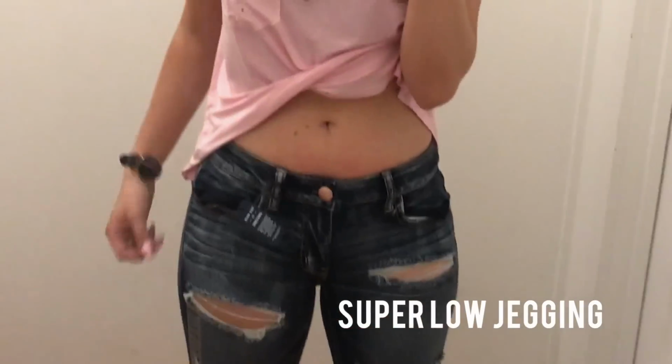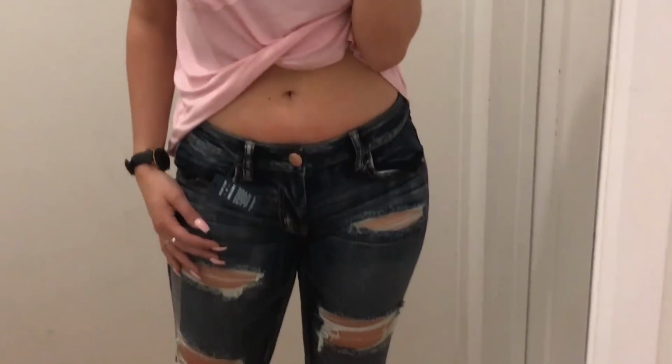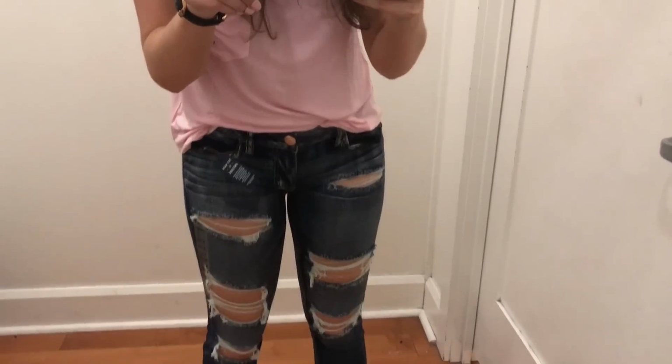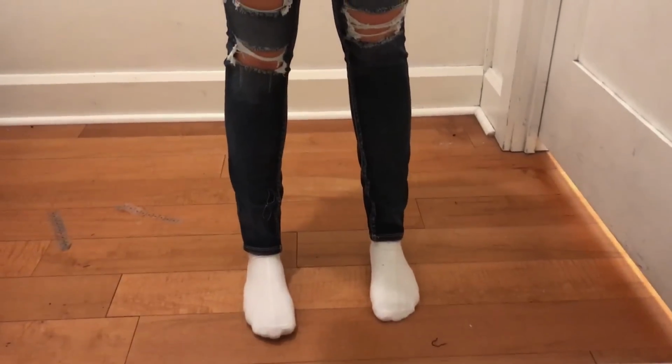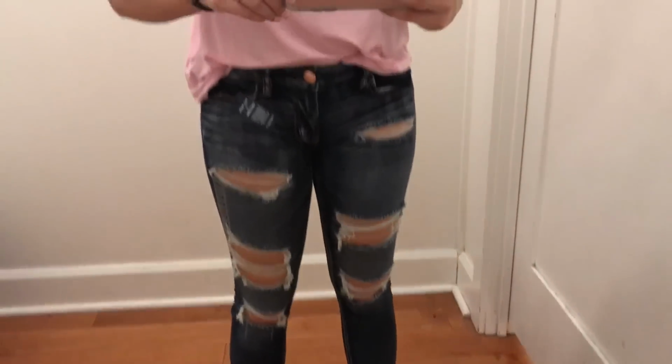It's going to come at your lower hip, kind of like in the early 2000s, the Hollister jeans with the little tiny zipper, super low, right below your hip bone. You know what I mean? That's what the super low jeggings are like. A lot of customers come in and find even the low rise jeans a little bit too high for them. They like it to hit really low at their waist, depending on your body type. So it is really nice that they have one that is a little bit lower. So those are the jeggings.